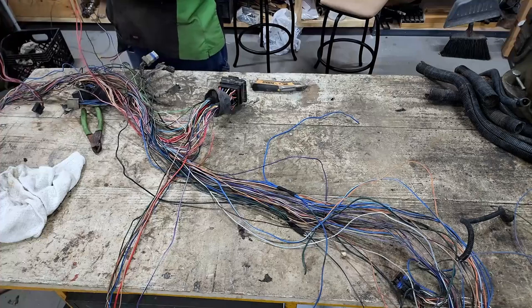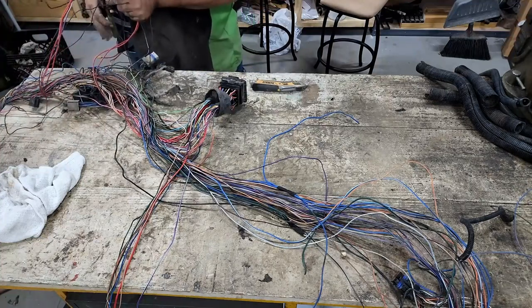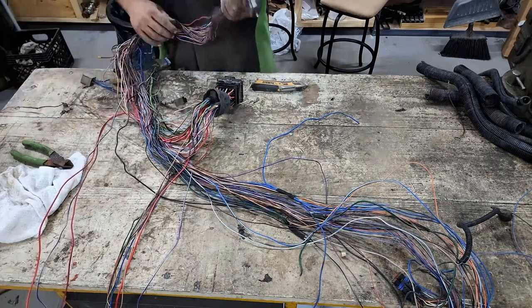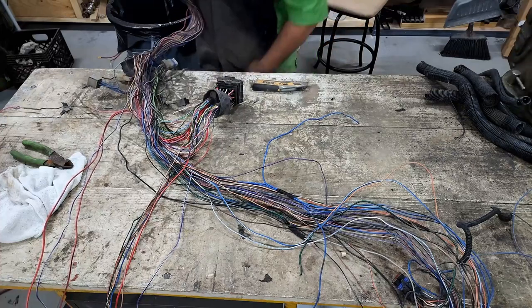I don't know why these ground wires are so long, but we're gonna shorten them. I'm gonna take a shortcut. I know I'm not using anything in this wiring harness. I'm just gonna cut this off and then pull all these wires out.